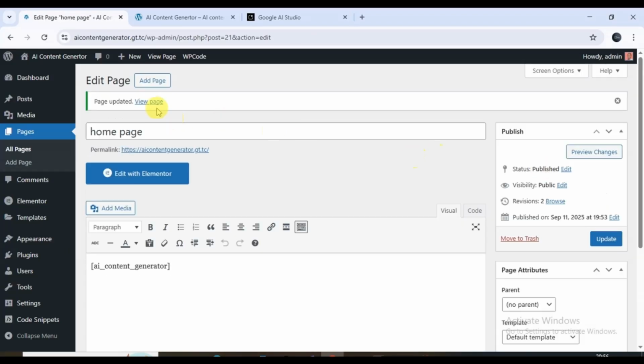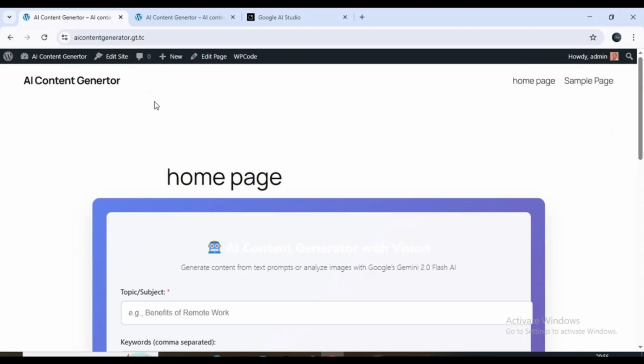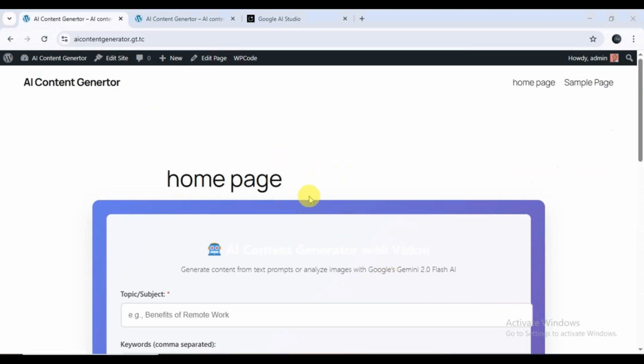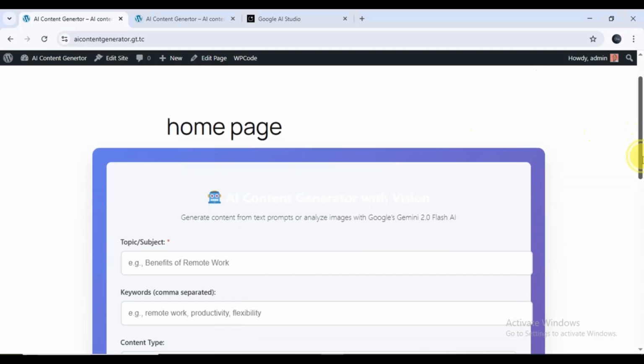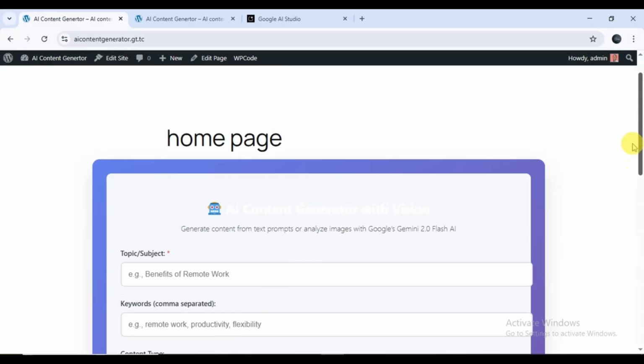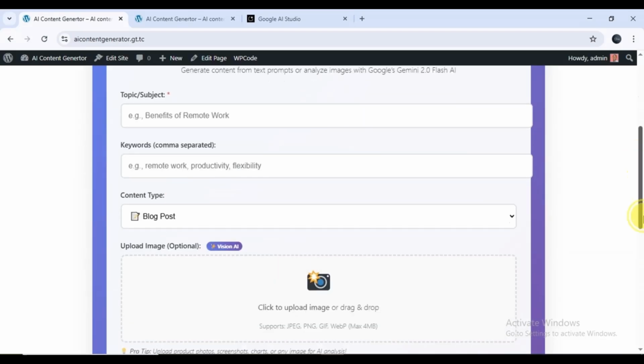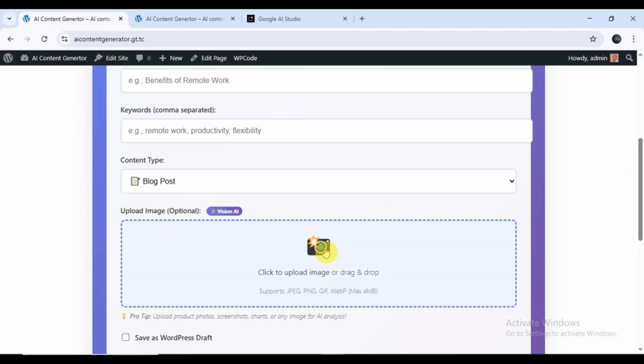If you've done yours, then we can view the page now. Updated it. Boom. This is our AI content generator. I want us to test with one or two images to be sure that what we did is correct before we work on some designs. You can see these are small corrections you can make. This one now we'll just eliminate straight. Okay, let's check and see what happens in this system. You can see it's almost the same as what we just built. Like pick an image.